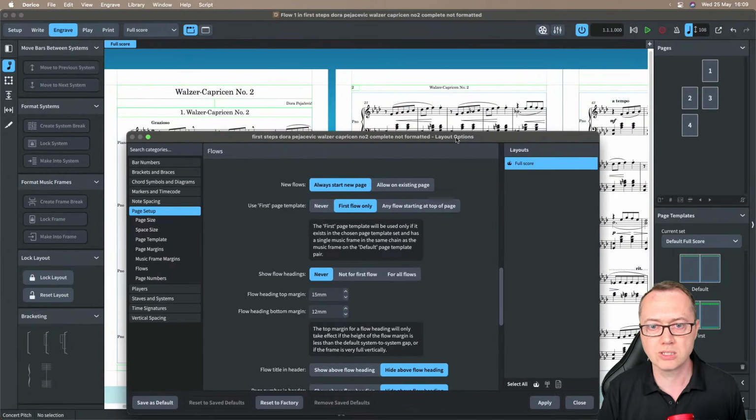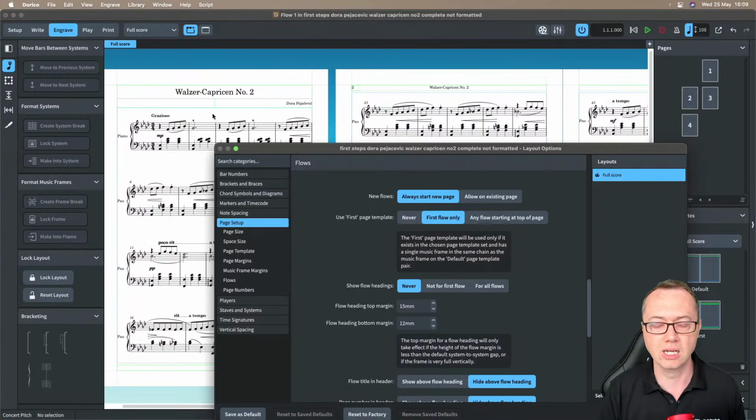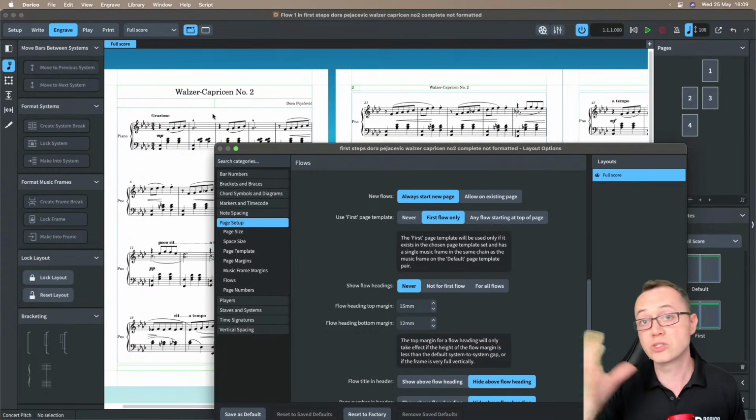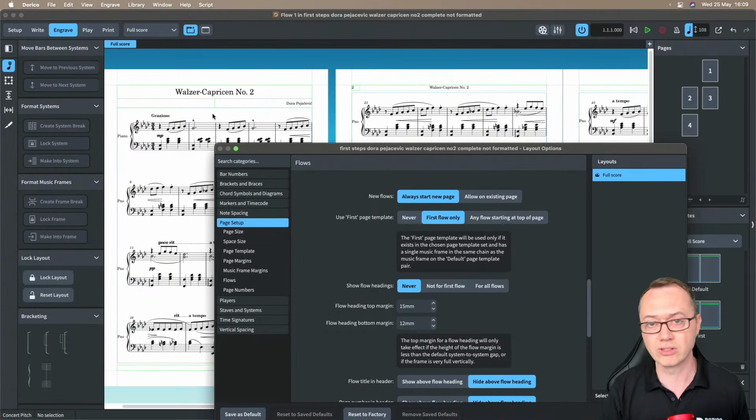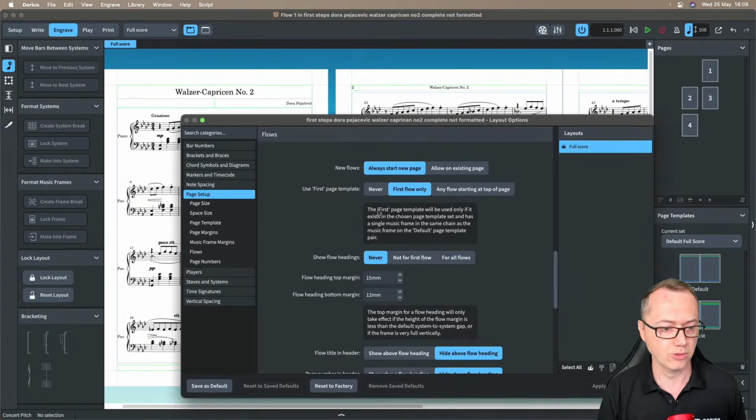So when I press apply, this flow header will then disappear, and it will also reuse that space on the page as well. If you had just edited it manually and deleted it manually, that space would still be there, but it would have nothing in it. So this is a way to make sure it's not using these extra margins anymore, it's removed that space, and so you've got the space back on your page, which for this piece is going to be important.